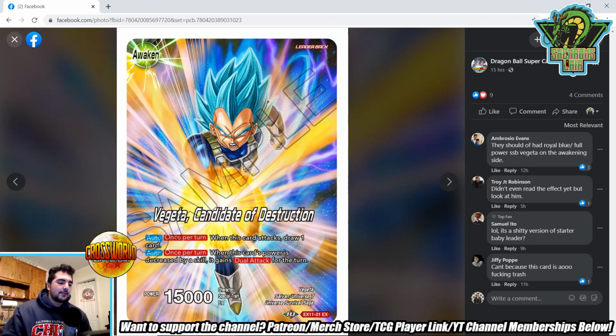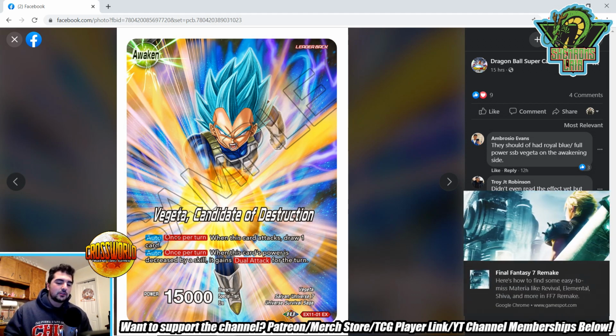Let's read the Awakened side. Vegeta, Candidate of Destruction. Auto, once per turn when this card attacks, draw 1. Auto, once per turn when this card's power is decreased by a skill, it gains dual attack. So again, this is perfect with the Gotenks Unison card. You use the +1 marker or the -2 marker, whatever you're able to use. You give -5 to your leader.